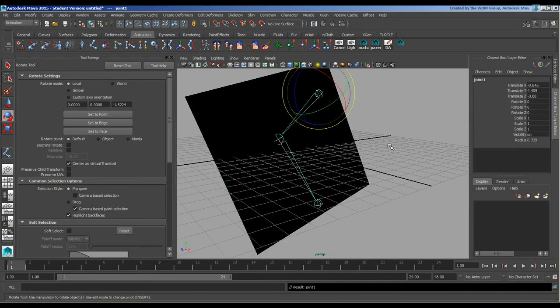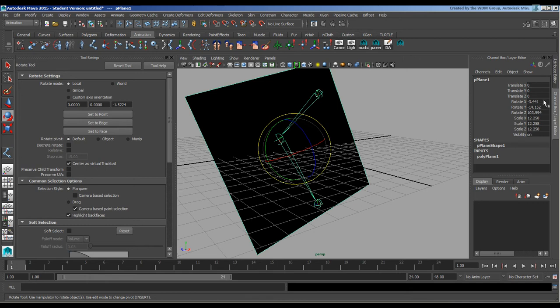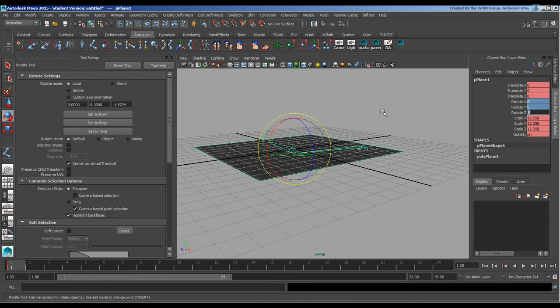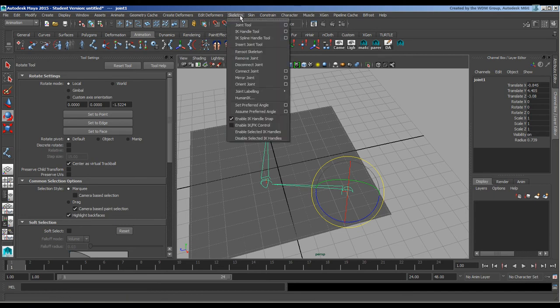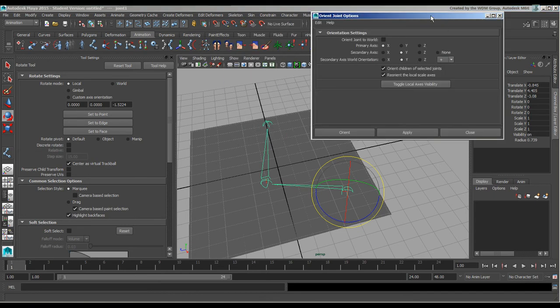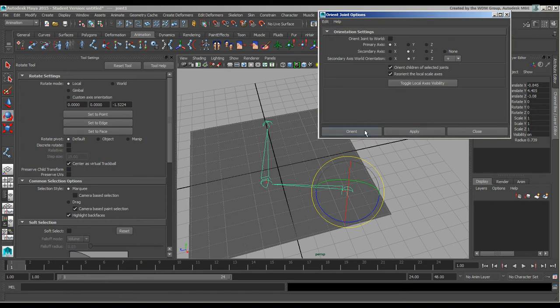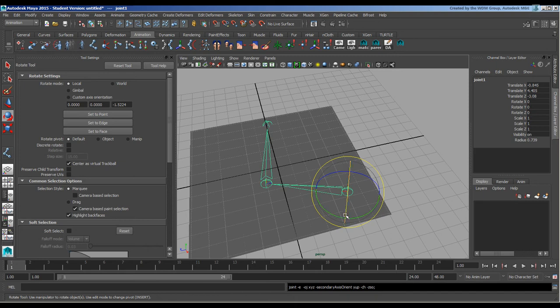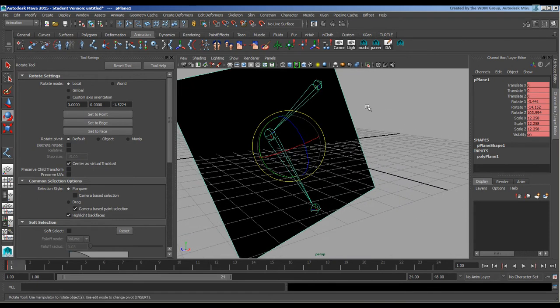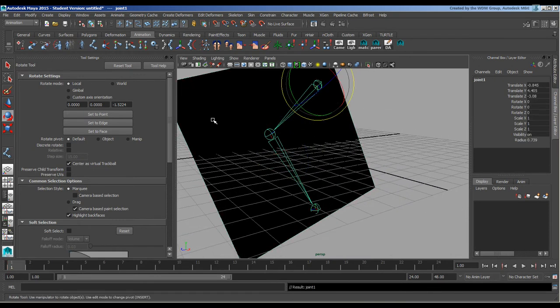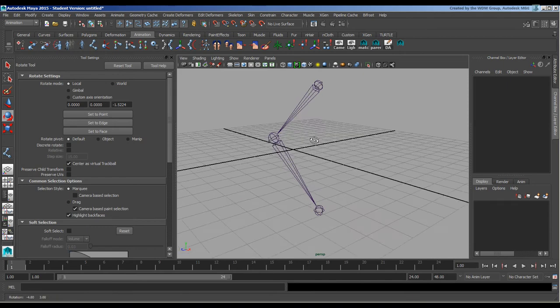make that a child, and I can press S to set a key on this object, rotate it back to 0, which flattens this, but I've got that information stored. And I can go ahead and orient the joint, reorient the joint in this case, just using the default values, which are the way in which it was just built. Wiggle my timeline to snap it back there, unparent it, and delete my drawing plane.